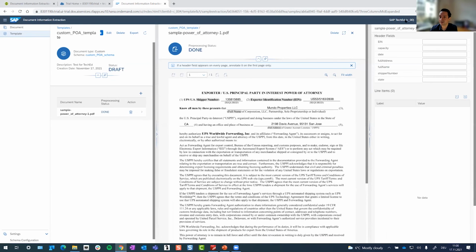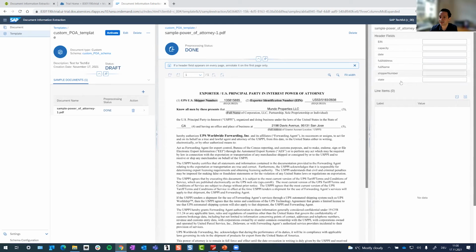Then I'll get a side-by-side view of the schema, right? And in order to start annotating the document, I hit the edit button here, and I will now be able to edit annotations. Okay, now you might have noticed that there is this gray overlay in the document. Basically this gray overlay is the OCR results. And you can start annotating the document by drawing bounding boxes around the values that you are interested in, right?